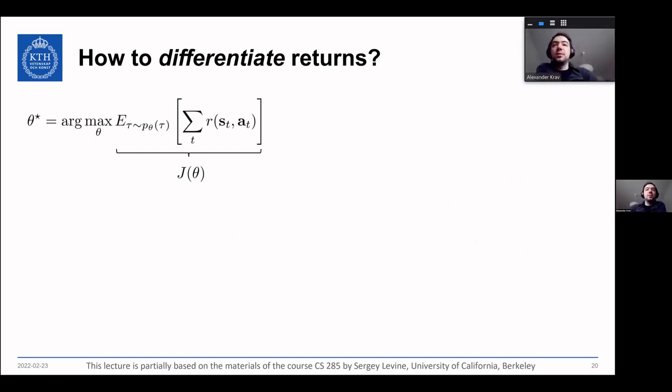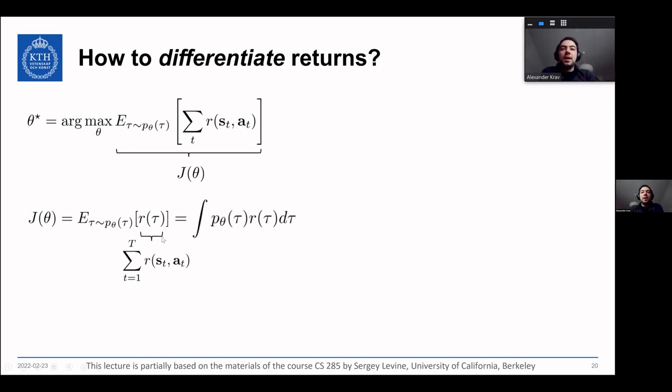How do we differentiate it? Let's rewrite the reward of a trajectory as R of tau. We want to maximize this function, which originally is the expected value of the returns, the rewards along the trajectory.